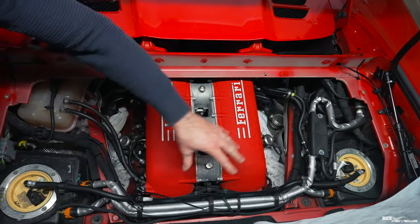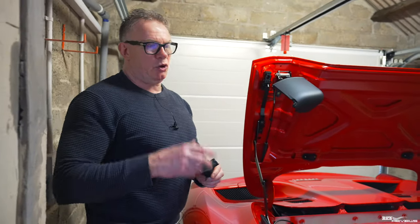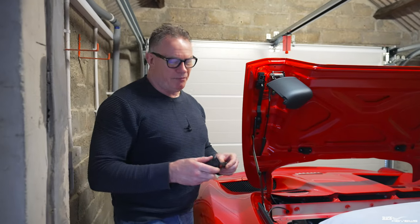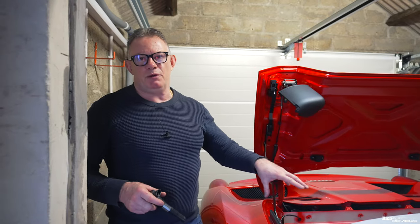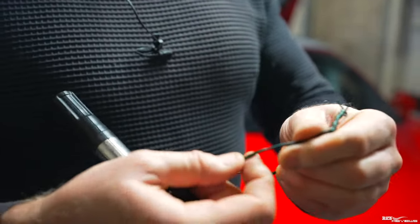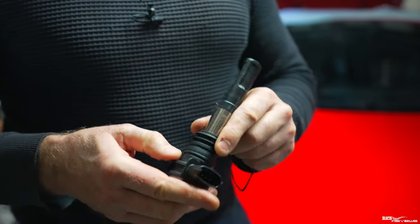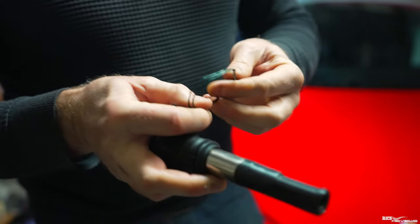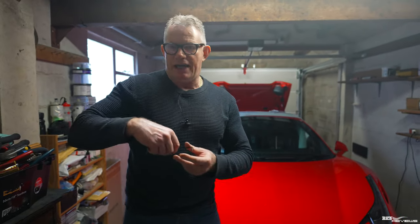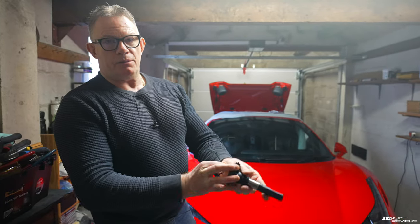This side had the worst access but was actually easier to get out than the other side — that's just how it works out. I'd like to show you a little tool made by my friend Martin, who'll be helping me physically replace the spark plugs. It's a piece of wire — preferably thick single-cord with insulation around it for softness against the end of the coil pack. It has to be a certain length; too much loop and you'll restrict yourself on space, especially in the spider.